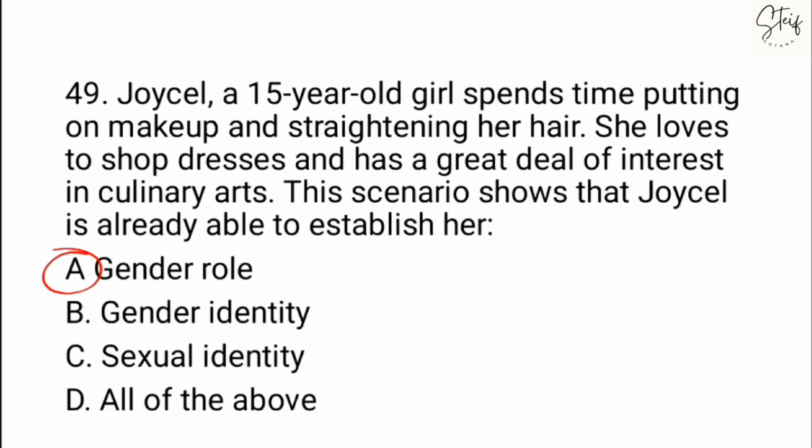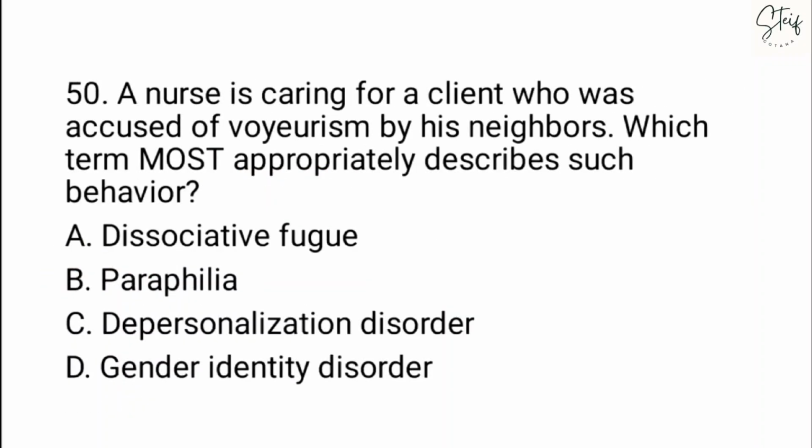Gender role. It refers to the many behaviors, such as wearing dresses and makeup versus wearing pants and neckties, that identify an individual as male or female. It is not as unchangeable as gender identity and usually tends to fluctuate during the life course due to changes in beliefs, attitudes, and social mores. Okay? Gender role. Number 50.